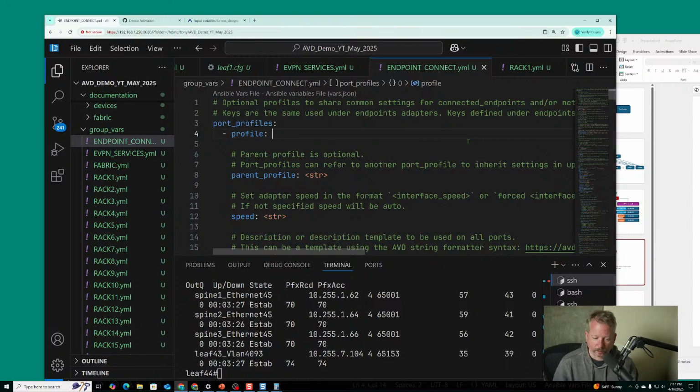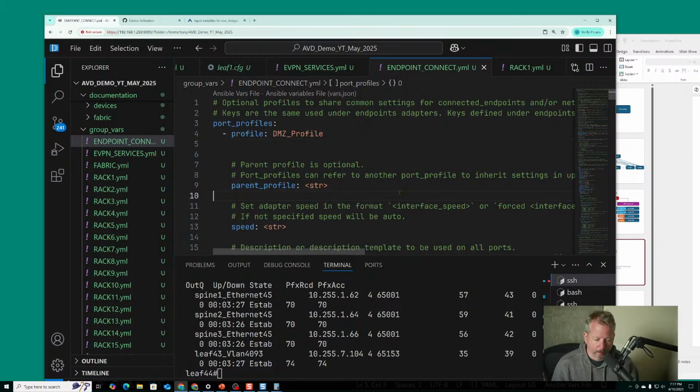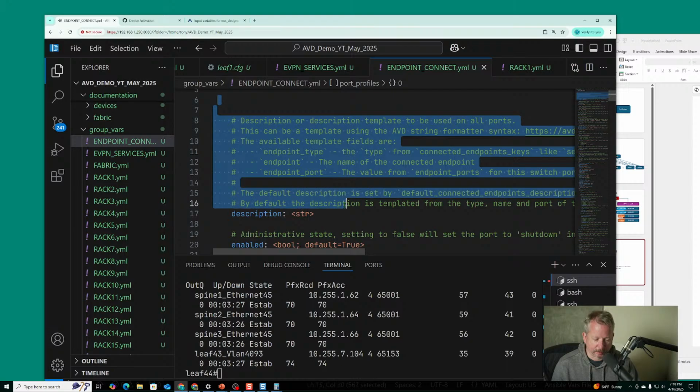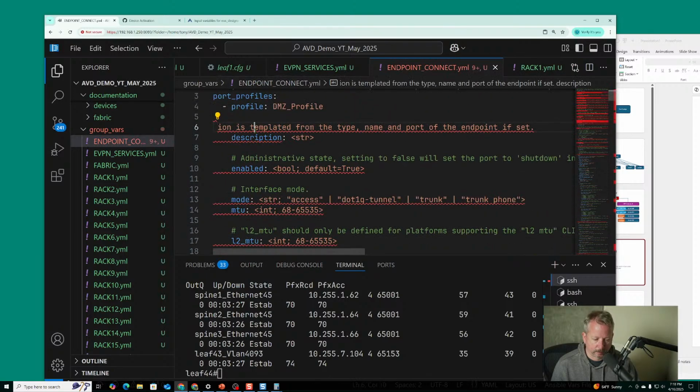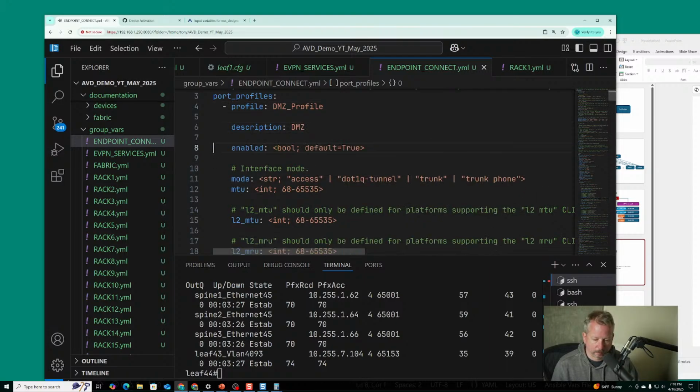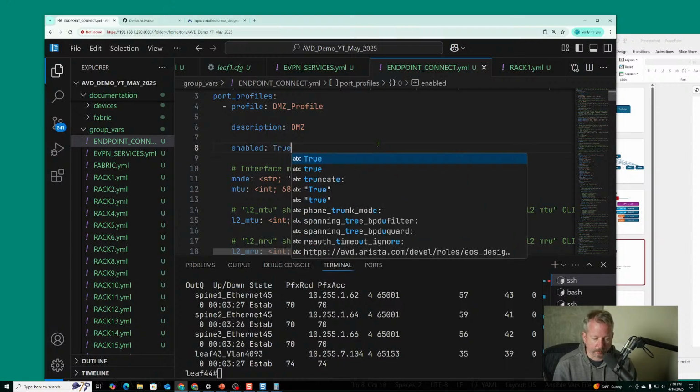All right, the first profile will be DMZ profile. We don't have a parent profile. We don't care about speed. We'll do auto detect. We can do a description, DMZ. Enabled. Default is true. If it's not true, it'll be disabled.